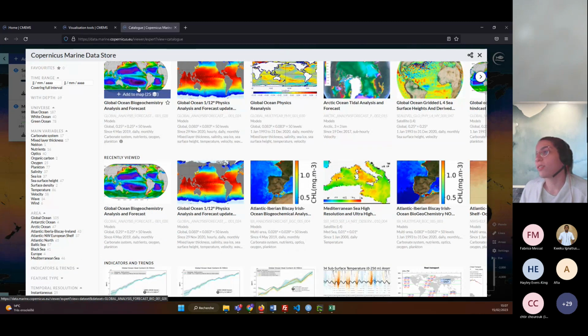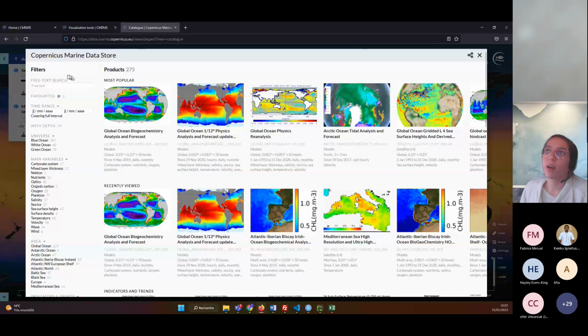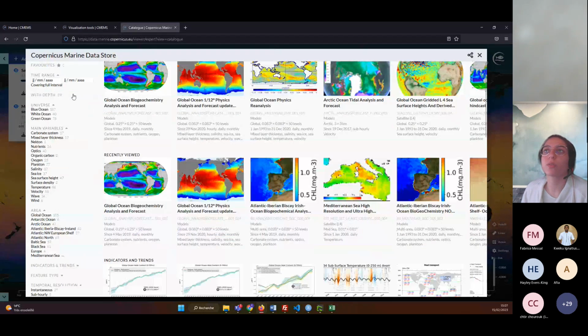And as there are a lot of products, on the left bar here we have the filters. Filters may be from free text search, by inserting keywords, or directly selecting the main parameters. Main parameters such as the blue ocean, if you are more interested in physical data like temperature, salinity, or waves, and so on.